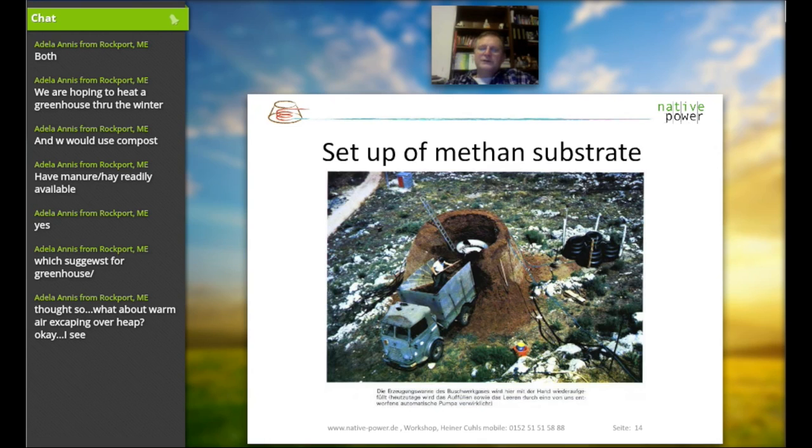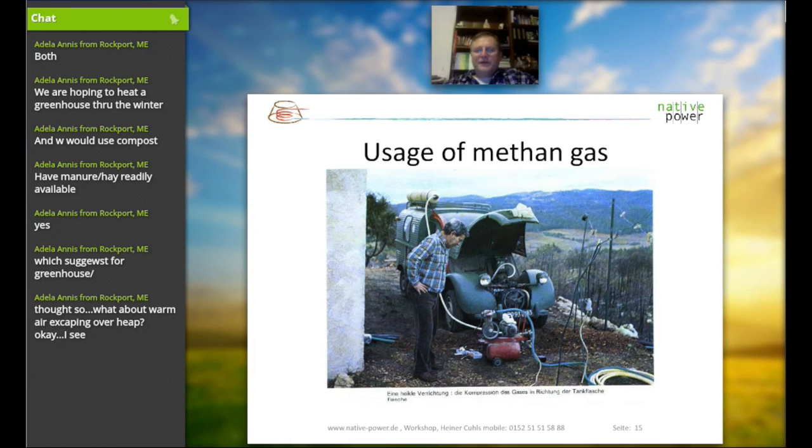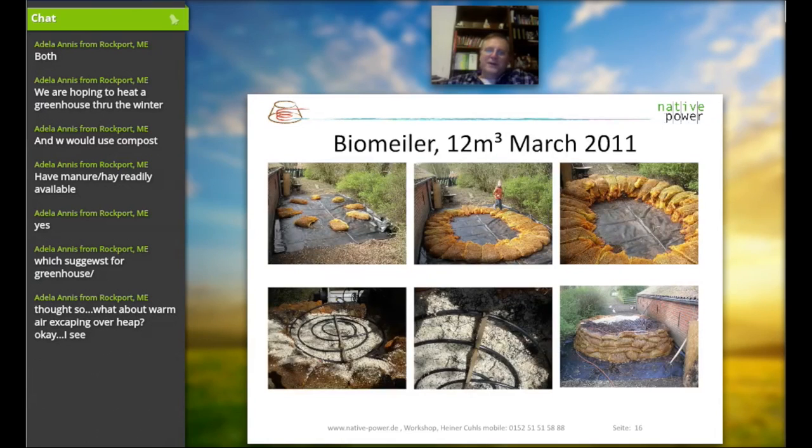He used a little air pressure system to push the gas through the blue pipe from the truck rubber bladder, compressing it into a gas box on top of the car. Between the headlights, a white pipe sends the gas to the carburetor to run the car. If you look on YouTube, you'll find a small video trailer from the 70s where you can see the car running on this biogas. It's quite fun to see how the car was operated at that time.